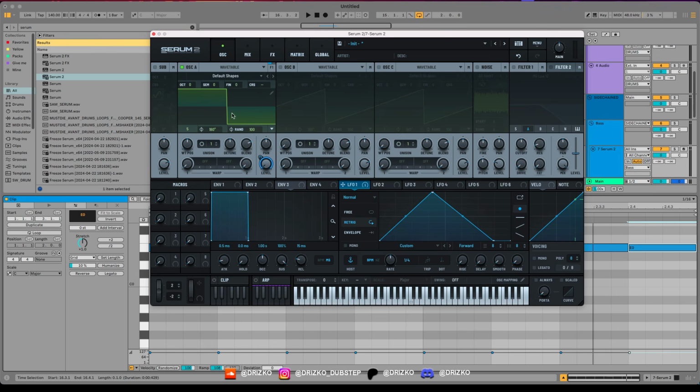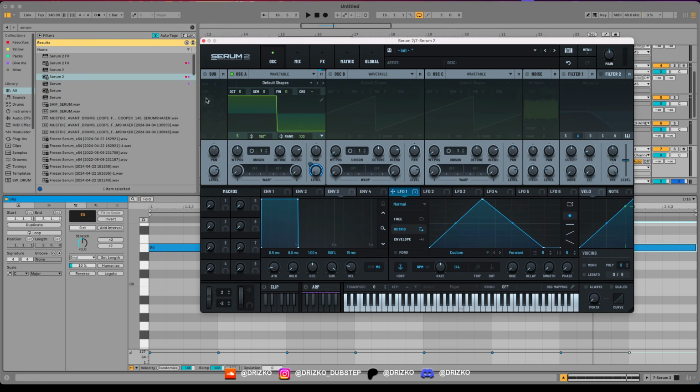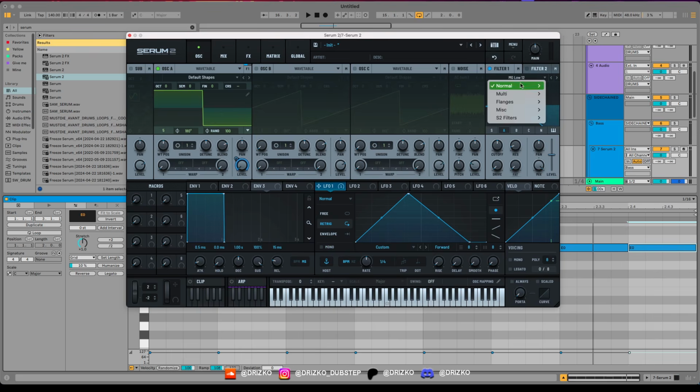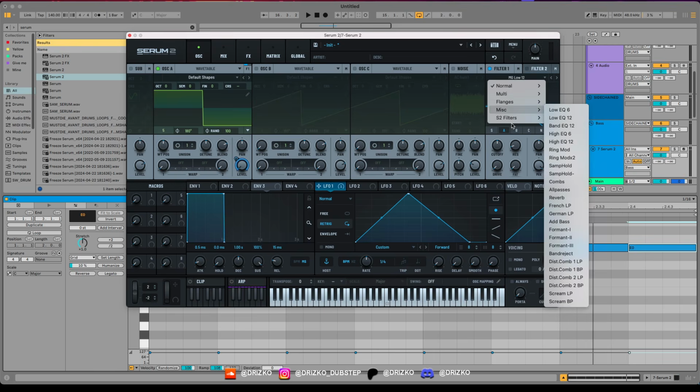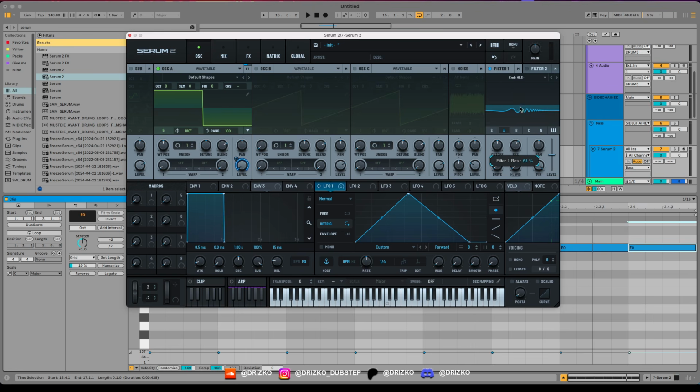So I'm debating whether I want to go with a square or a square 4 wavetable. I guess last time I showed you how to make a square 4 wavetable in SERUM. So this time, let's go with a square, and we're going to be using this special filter. Where is it? The HL6. And if you boost the resonance and this knob, you get some sort of square 4 type sound. You see what I mean?